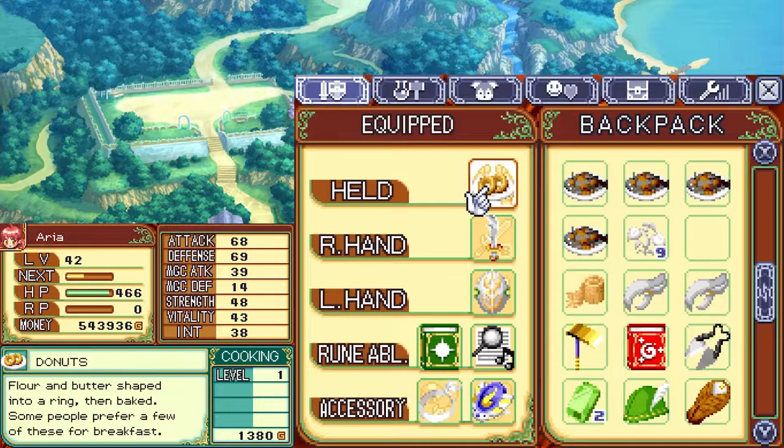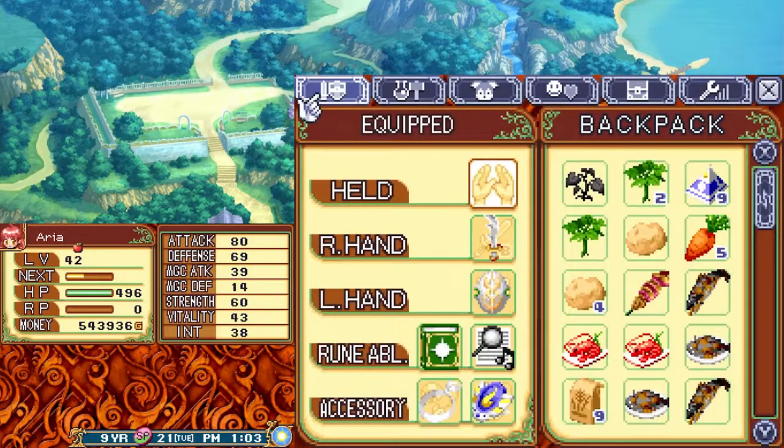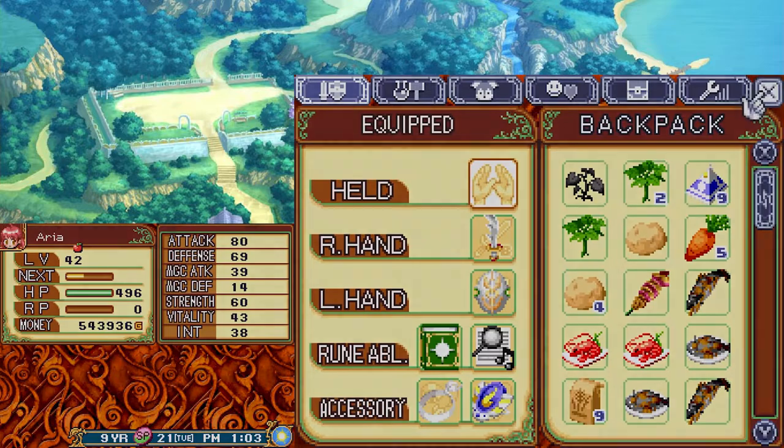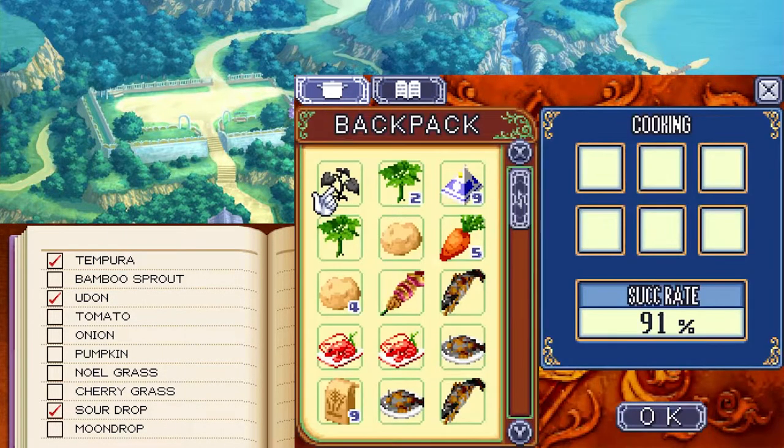Donuts, flour and butter shaped into a ring, then baked. Some people refer a few of these to breakfast. Om-a-nom-a-nom. It gives no RP, 30 HP, and, wow. Is that 18 defense? I think that's considered 18 defense. Nice. I do not have this recipe because I do not have anything this high level.